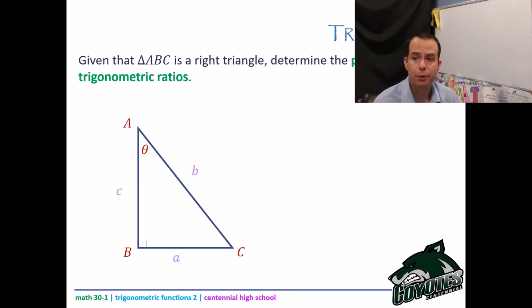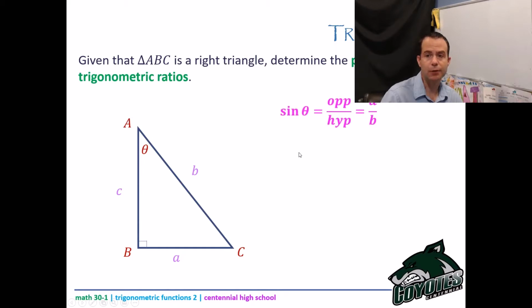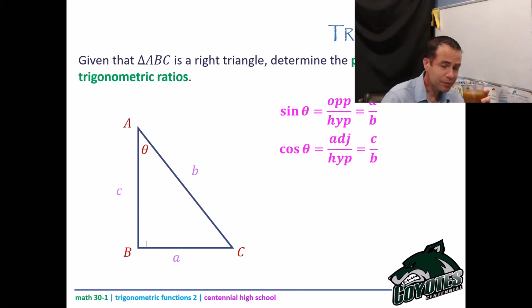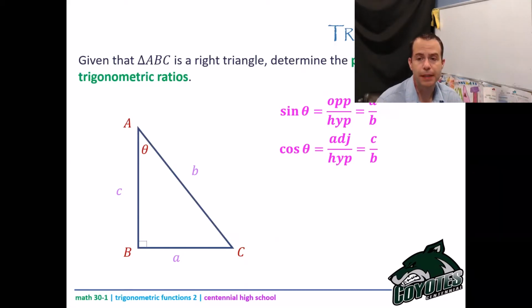Also remember that we label the sides of a triangle with the same letters as their opposite angle. So opposite just means, if this is A, I put my pencil in that corner and draw away from it, and it will always point to the opposite. So this is A, this is B, and this is C over here because it's opposite of C, okay? So the sine of theta would be opposite over hypotenuse, or in this example, A over B. The cos of theta would be adjacent over hypotenuse, C over B. And the tan of theta would be opposite over adjacent, which would be A over C.